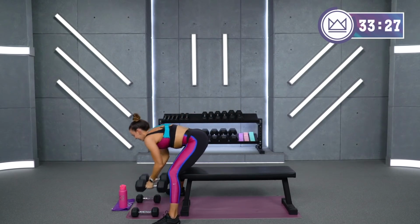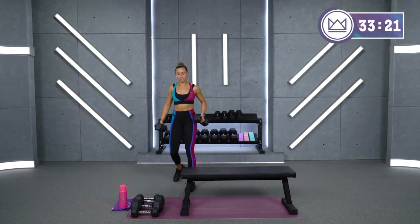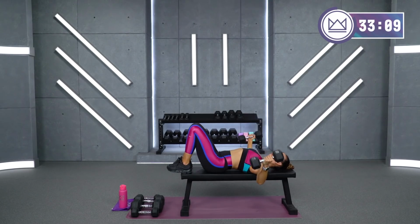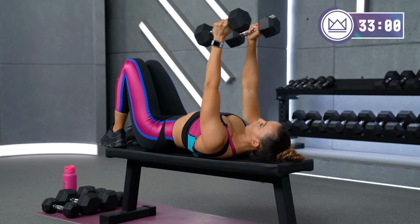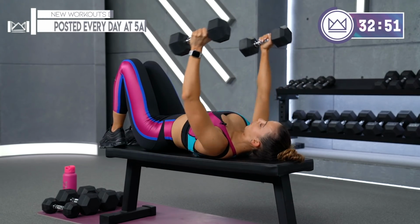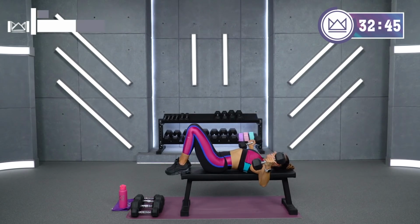Whew. Okay, last round, chest fly. I'm gonna go up to my 15, so 7 kilograms, I'm sorry. 15 pounds, 7 kilograms. Ready? Let's go. Chest fly, last round. Good. That's it. 15 seconds. Four, three, one more. 2, 1, and rest.